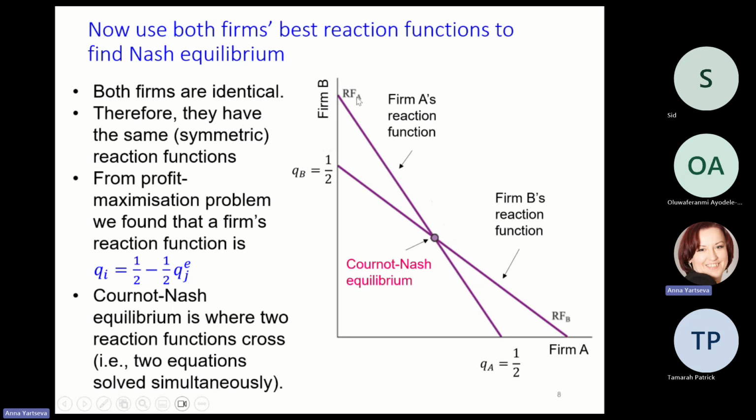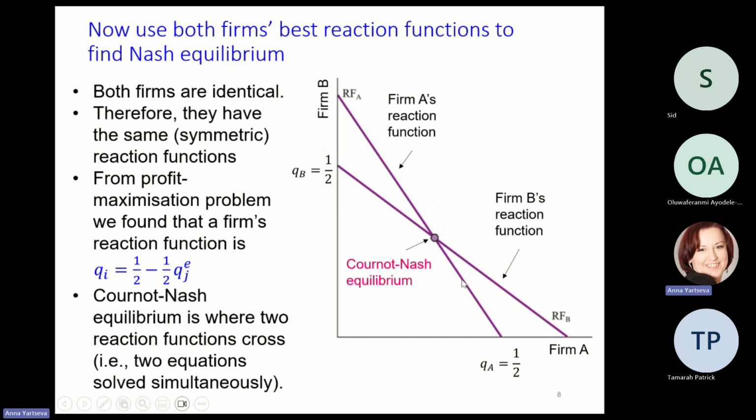We know the formula which describes this line. We know the formula which describes that line, which means that this particular point will belong to both lines. It sits on both lines, which means that it simultaneously satisfies both equations. It's similar to what we've done previously with demand and supply. We can find equilibrium price and quantity by equalizing quantity demanded and quantity supplied, right? So we just solved the system of these equations together, demand and supply.